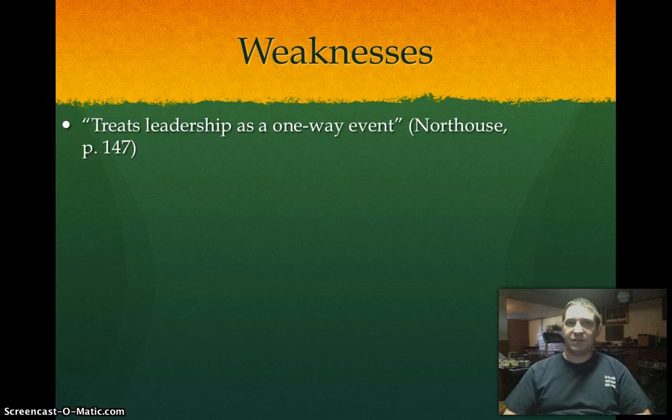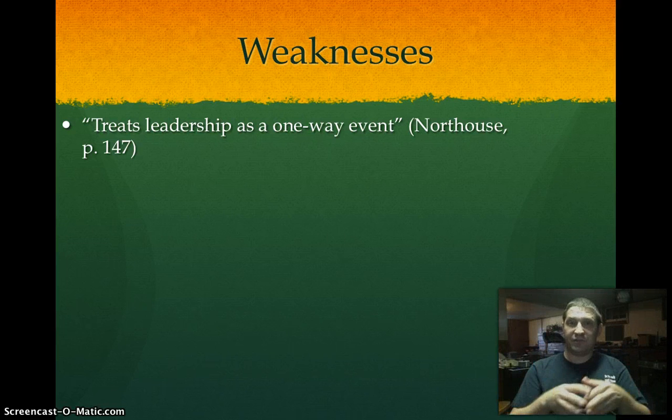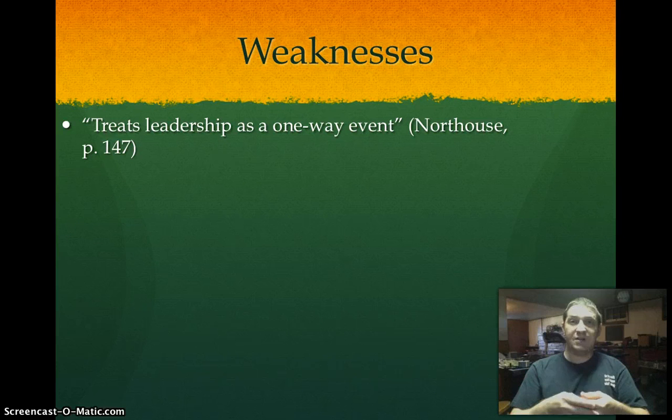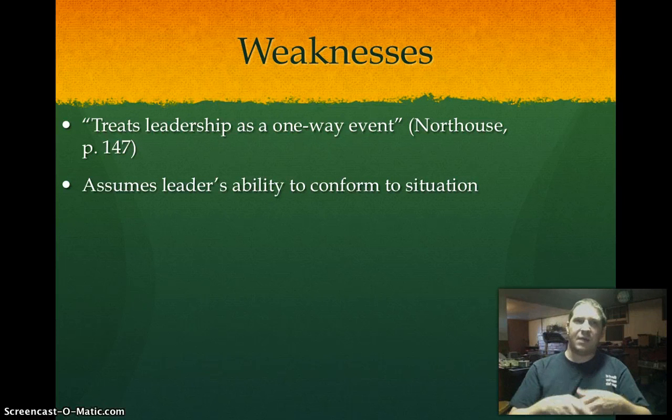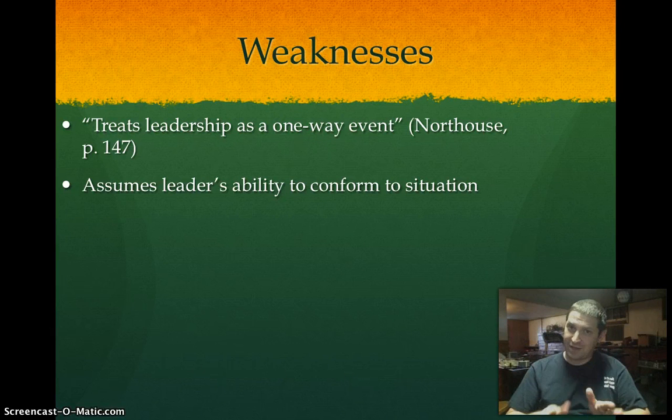Northouse also mentions that it treats leadership as a one-way event. In other words, it puts all the responsibility for the success of the task on the leader, and none of that responsibility on the subordinate. My own criticism of this theory, and this is a criticism I have of many theories, is that it assumes the leader's ability to conform to the situation. I'm sure many of us have been in situations where the leader has one style and that's it, and they apply that to everybody. So not everyone has that ability to shift gears.